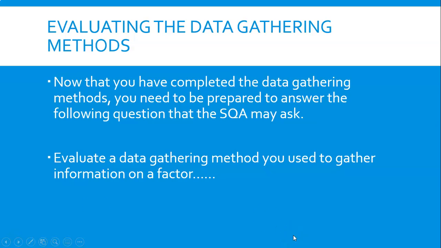So today's lesson is all about evaluating the data gathering methods. Now that you've completed the data gathering methods, you need to be prepared to answer the following question that the SQA, which will be us, may ask in your future assignments that we give you in school to gather evidence. So this is the kind of question they might ask: evaluate a data gathering method you used to gather information on a factor. Obviously the question will specify which factor it is, but we're only going to go over one today.